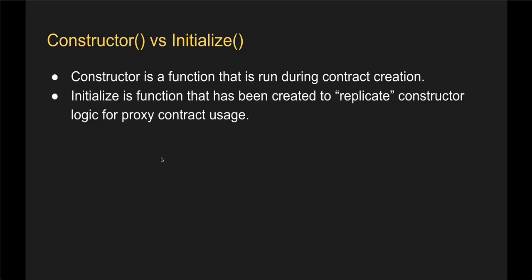But constructor doesn't really work in a proxy situation, because we want to reflect all the state changes in the proxy, not in the implementation contract. So when we deploy a new implementation after an upgrade, we want to initialize that implementation with some basic changes that contract needs to have. To overcome that, we have an initialize function, which the admin of the proxy can call on the implementation contract, and all the state changes would be reflected on the proxy contract. And initialize function is also written in such a way that it can only be called once.